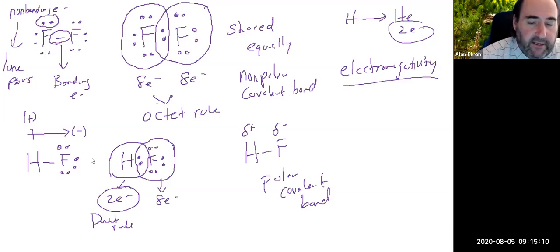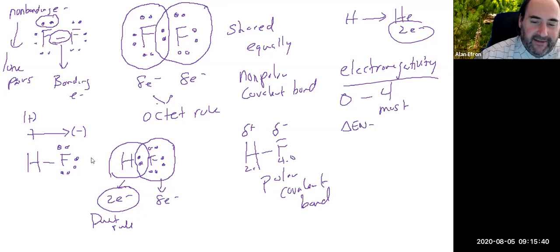We can use those electronegativity values to help us with that. And if you remember, electronegativity values, as I just mentioned, run from 0 to 4, 4 being the most electronegative, 0 being not so much. And really, if you had a bond, you essentially would just subtract the two numbers. So I believe hydrogen is 2.1. I'm going off the top of my head. And I think fluorine is 4. So if we do the difference in electronegativities, give or take a point something, 4 minus 2.1 gives us a 1.9 difference in terms of electronegativity.